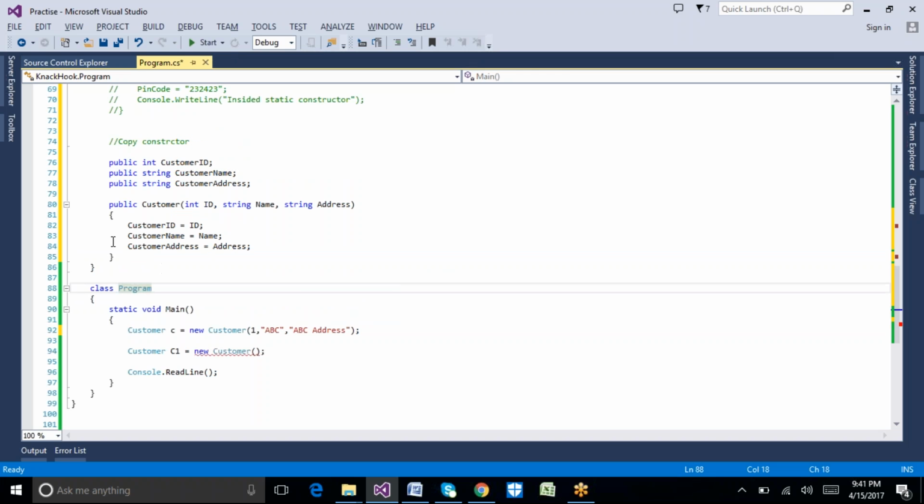Now this we have already seen, which is the parameterized constructor, by passing the values. Now let's see the copy constructor.